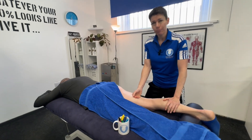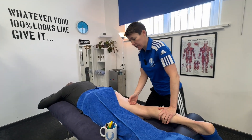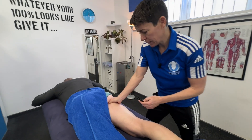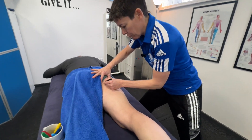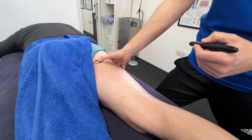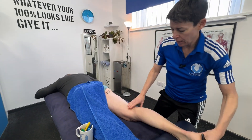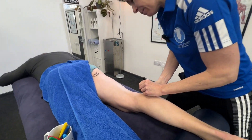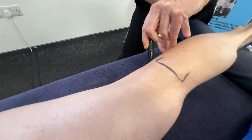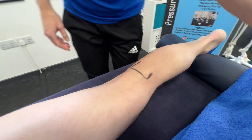For this short video we're going to be doing the hamstring muscles. I want to identify where the three are. We normally think of it as a whole group together, but they are individual muscles — it's made up of three. I'm just going to draw to make our visualization a bit easier. This point here — that part of the pelvis is called the ischial tuberosity. All three hamstrings attach to that bone, and then they come down across the knee because they do knee flexion. So I'll draw the top of the tibia — knee line there — and then there's a head of a fibula just around this corner.